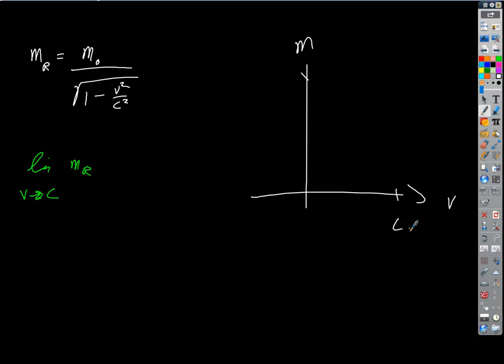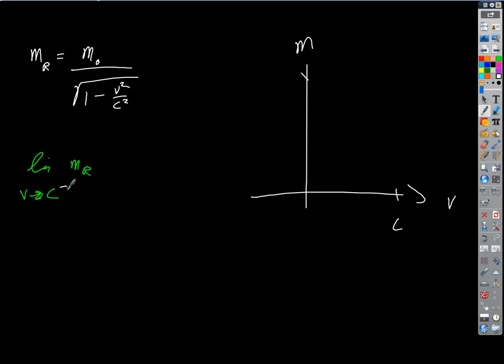So in what direction is the velocity approaching c, from the left or the right? Has to be from the left, doesn't it? Because you can't ever get to the velocity of light, let alone past it, right? Does that make sense? So we have to have a direction associated with it, and the direction is minus. That only really makes sense if you think about it in terms of the graph, though. You see what I'm saying?